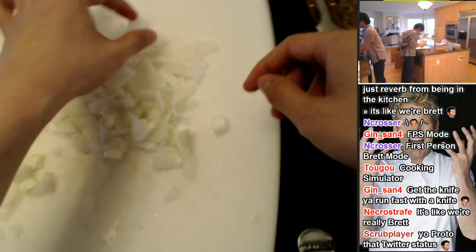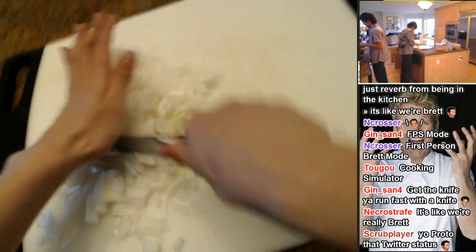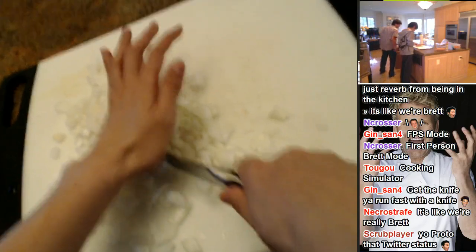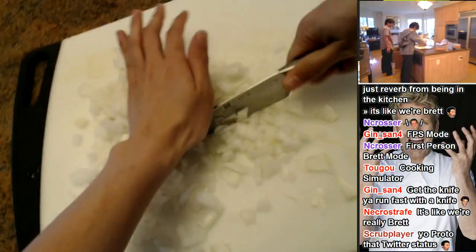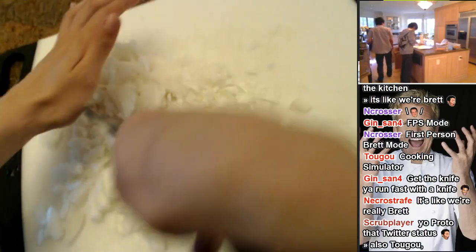Alright. Yo, where is this onion? Where is this onion, dog? Oh, wait, never mind. Okay. They have big ass chunks. Sorry, okay, whatever. Yo, I don't need to cut these onions more. These have to go in the mixture. These can be finally cut. Oh, well. I didn't do that step.